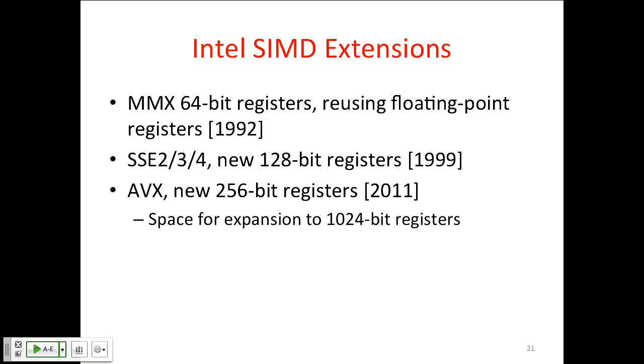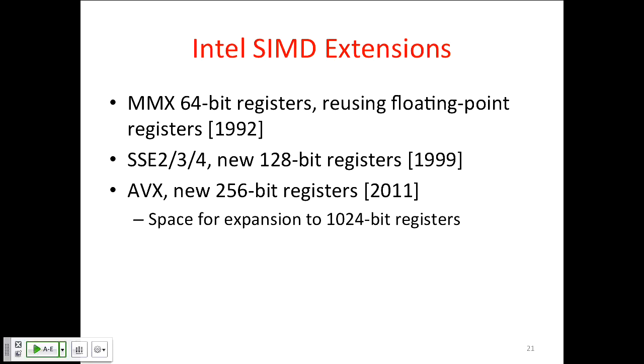The idea is not that a single value is that wide. They don't have 256-bit integer operations. What they have is multiple elements, each of 32, 64, or even 16 bits, packed together in that total width. So this is the way Intel has been growing these SIMD extensions over time, and if you look in the Intel opcode manual, the vast majority of the instructions are all these SIMD extensions, because every width has a different opcode. It's a bit of a crazy design, but that's the way they've done it over time. They've incrementally added all these new instructions.